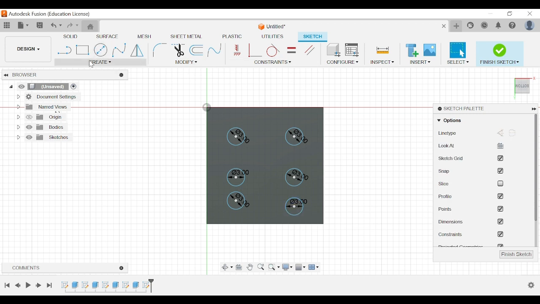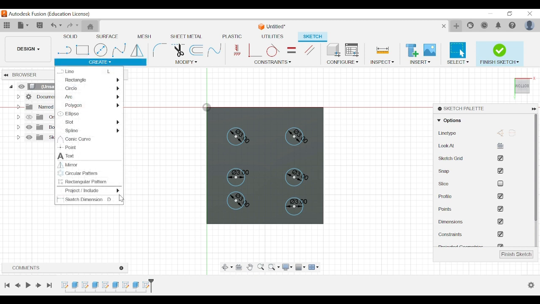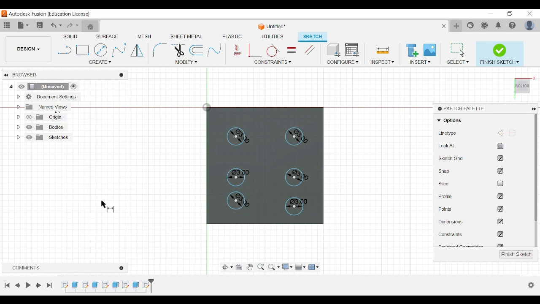So now I've done that, I can go to my dimension tool again. So remember to press D on your keyboard or find the dimension tool. It's up to you how you do it. I can now go back to the center, and I can click on this one right here, and I'll probably make it 5. So I'll make all of these 5, and I'll probably make this one a bit less, so I'll make that one 4. So there's enough room for all of them. So I'll make this one 5 as well. And I'll make this one in the center.